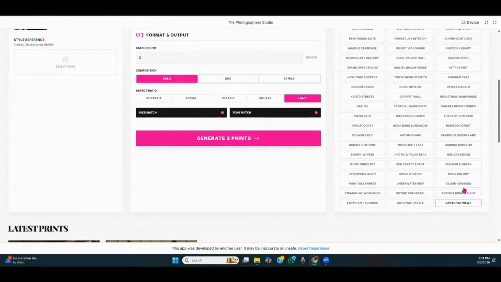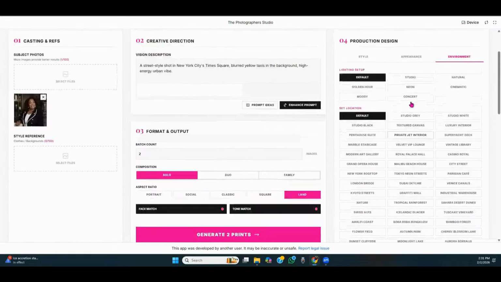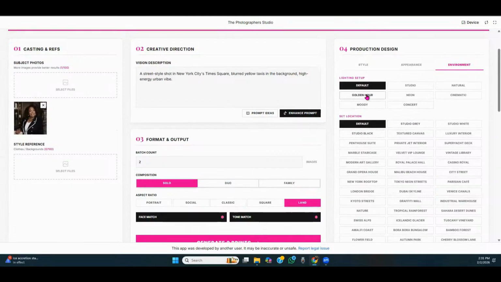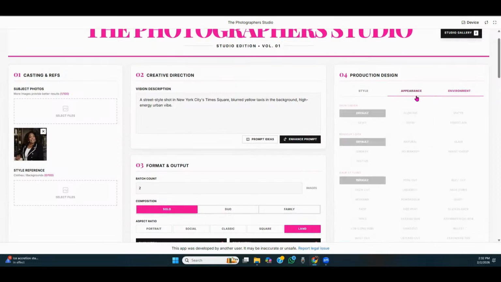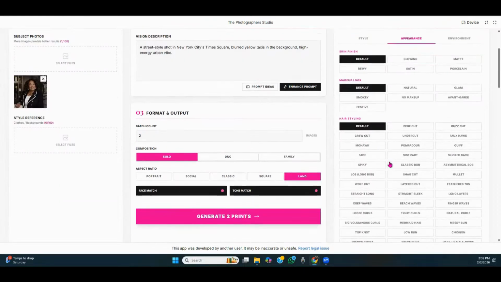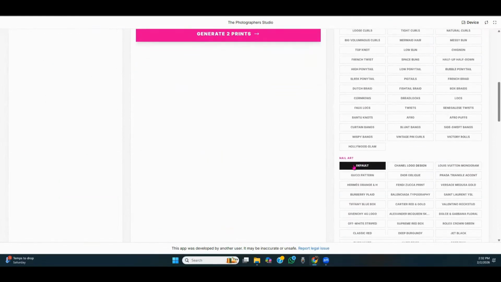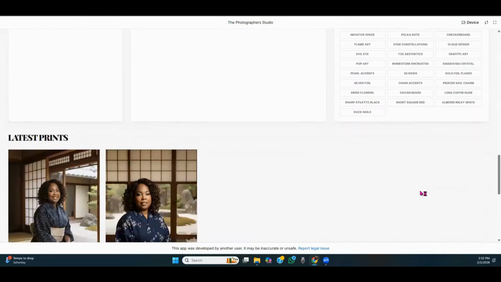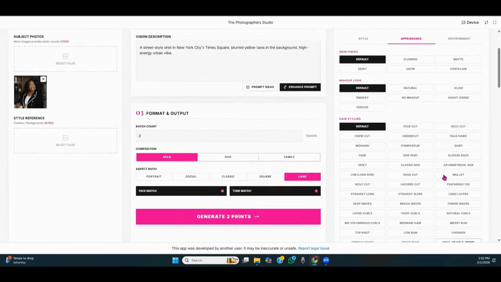You can change up your environment, Santorini views, medieval castle, just studio, your lighting. Everything is set to default. And then you can even change the appearance. If you want that dewy, glowy, satin, matte, porcelain appearance, you can do that. Makeup, no makeup, hairstyling, and nail art. Got a lot of nail art going on there.